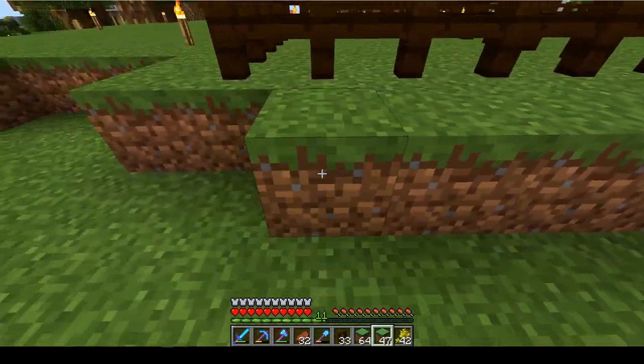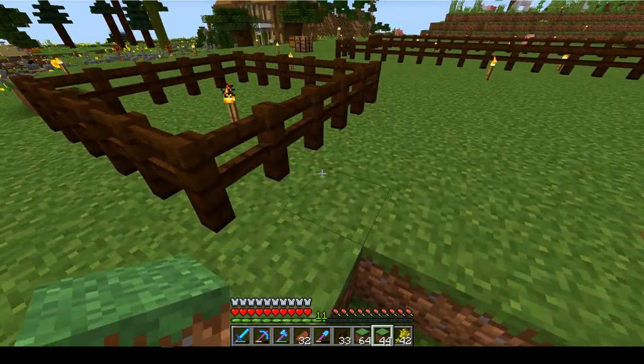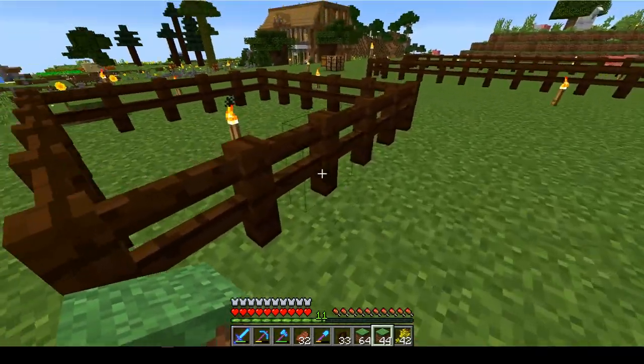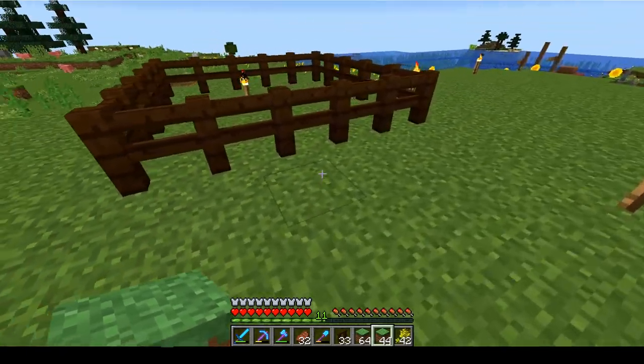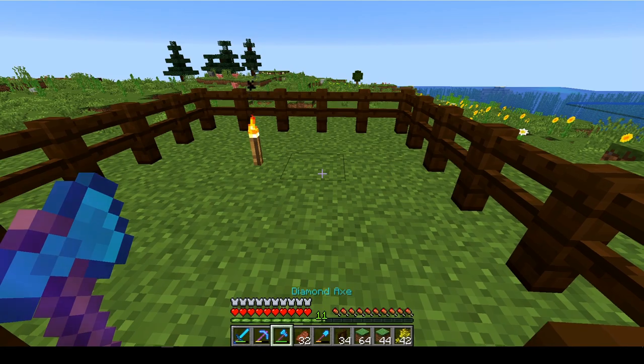And I wanted to go around it with grass, right? Because if we do it like that, then grass will always be coming to the sheep, which is a great thing. So we're gonna open it up right there.